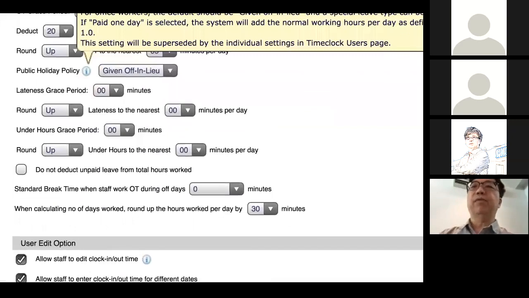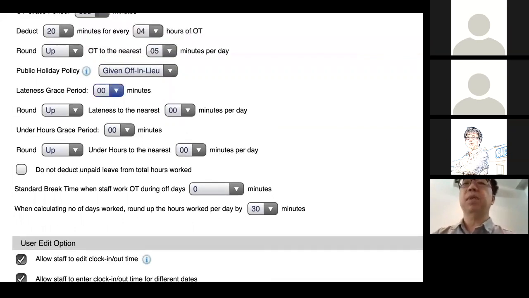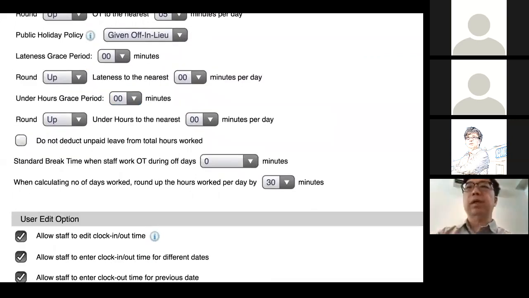Okay, so then we have grace period, lateness, right? Standard time, people want to see lateness report. I think some companies will deduct pay if you come late. So they also have a grace period. Say grace period is 10 minutes. If you are late by 10 minutes, I don't count as late. If you are late by more than 10 minutes, I will count, right? There's also this rounding period for lateness and for early.